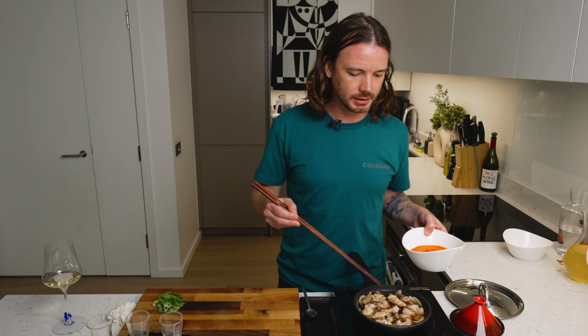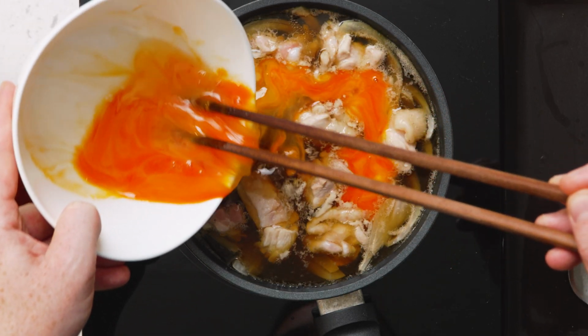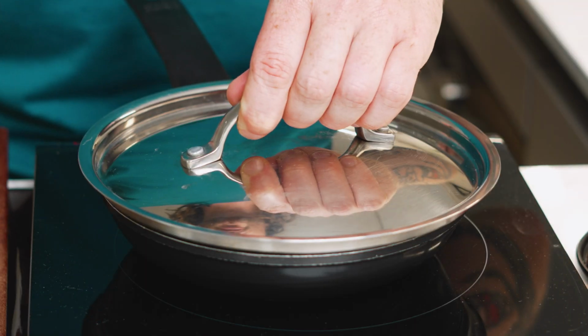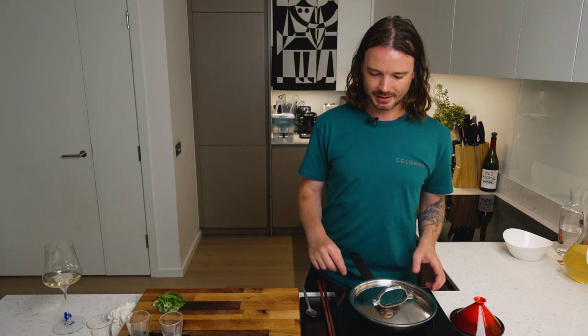So once the chicken's in, you don't have to wait too long for it because it will cook with the eggs anyway. And you're just going to pour the eggs around. Put a lid on it. And you don't want to stir that. The beauty of it is the looseness of the eggs, a little bit of the broth coming out, and it's not bound together. It's not like an omelette. And then we're just going to let that cook for about 3 minutes.